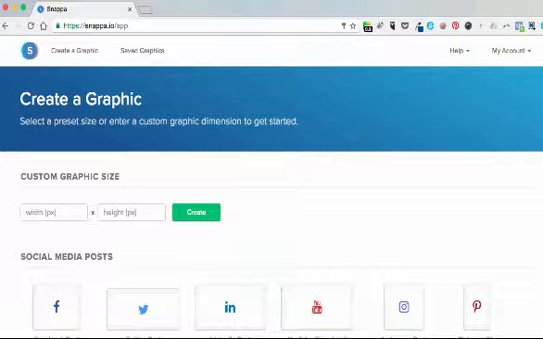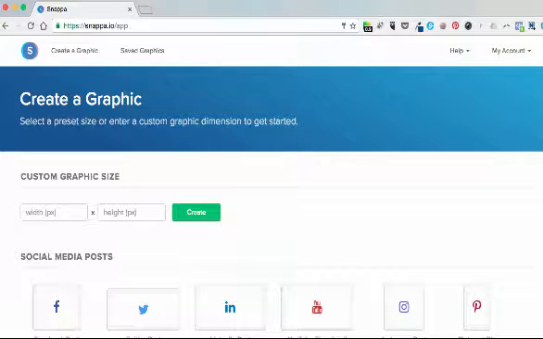Today I want to show you how to create an image for your Facebook ad in under 5 minutes. I know how difficult it can be to come up with Facebook image ideas, especially if you're not a graphic designer. You're pressed for time, trying to do everything. So I really want to share this tool that I've been using for several months now, and it saved me a lot of time when it comes to creating Facebook ad images that work, by the way, not just any old Facebook ad image.